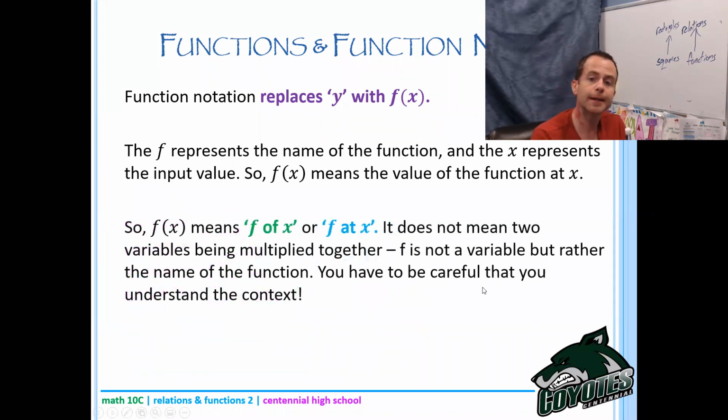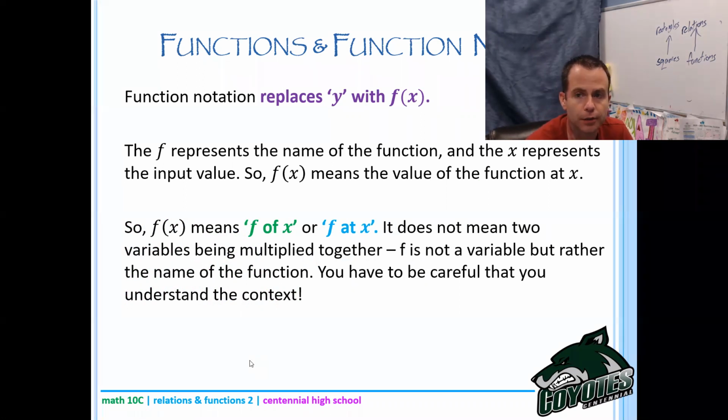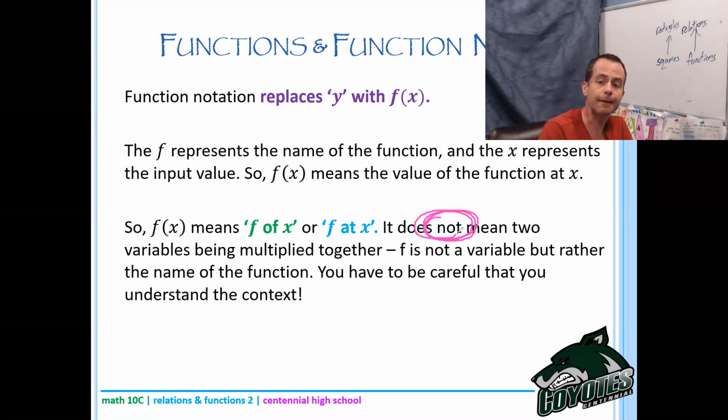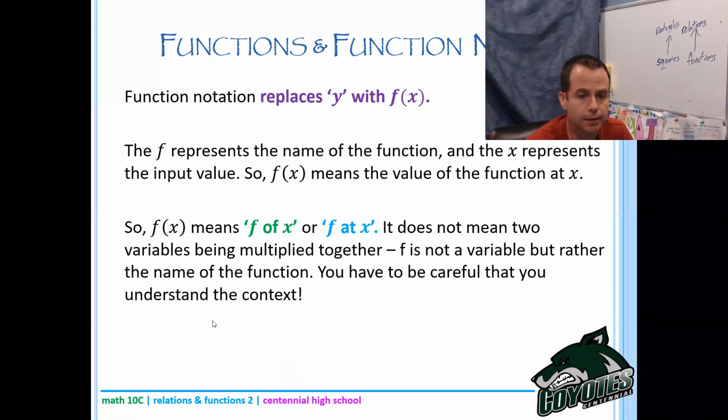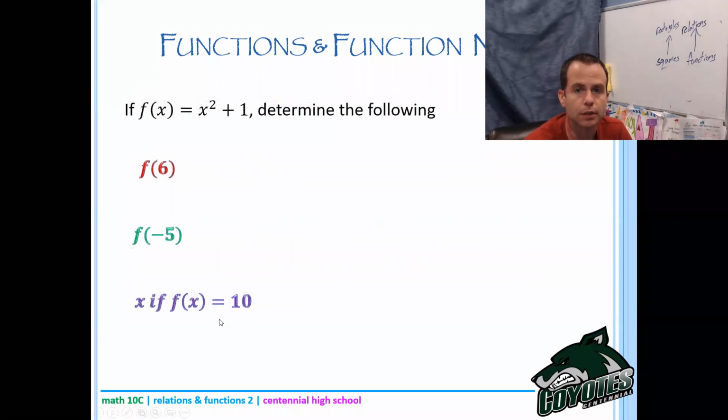So f of x, that's what we would say, or f at x. It does not mean two variables being multiplied by each other. Stressing the word not. It doesn't mean that. f is not a variable, but rather the name of the function, and you have to be careful that you understand the context. So let's try some.